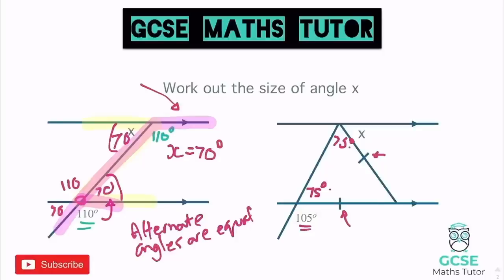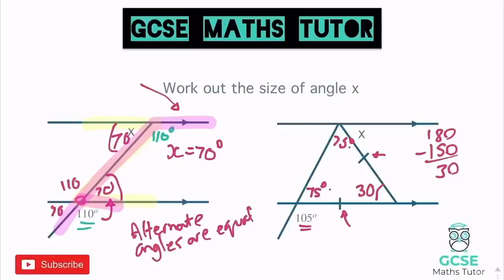We can then find this missing angle here, because angles in a triangle equal 180, so those 2 75s equal 150, and if we take that away from 180, it leaves us with the other angle in that triangle being 30. There we go. And there's all the angles that we found just using basic angle facts.